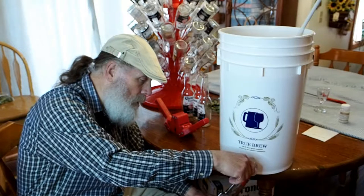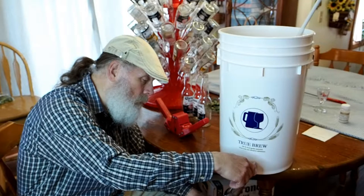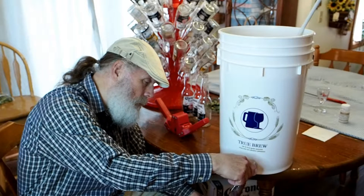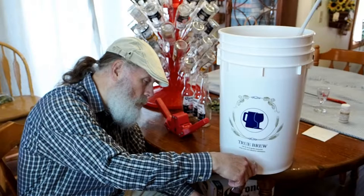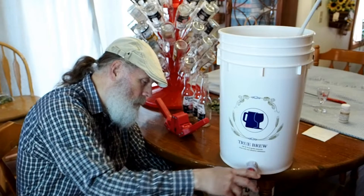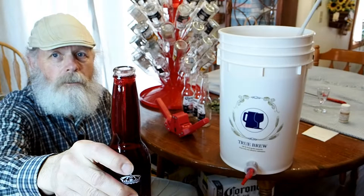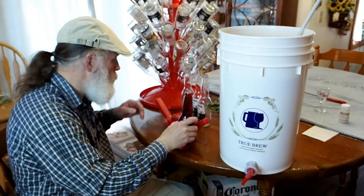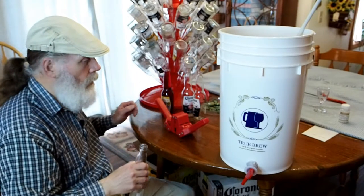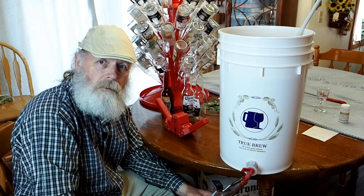And the reason why I don't is because I want absolutely no airhead on this, or at least a minimal one. And if you use a long tube at the end of this thing, when you pull a tube out, then you've got airspace at the top. And the key here is to eliminate oxygen. So you're going to want this right at the top. I mean, there's probably an eighth of an inch there of air gap. And what that'll do for you is deprive the wine from oxygen. So it's quite literally impossible for this thing to oxidize.